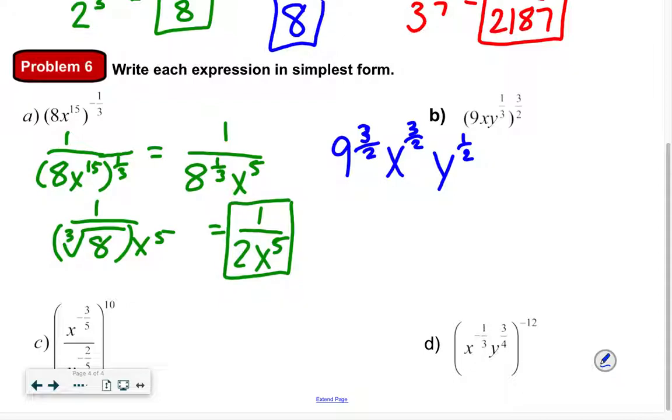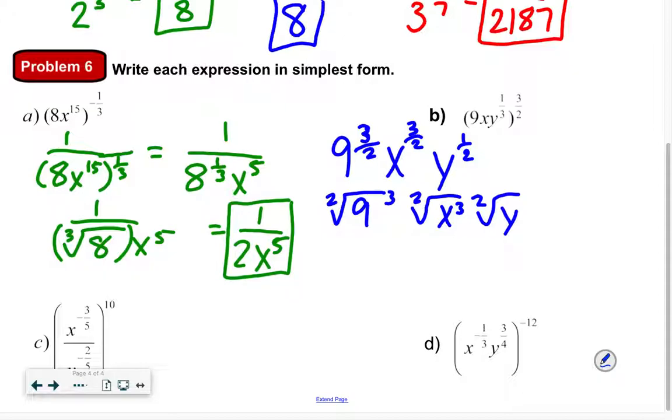Now try to do. Yeah, make them radicals. So bring your 2 out. So I have 2 root of 9 to the 3rd power. What about my x? Yep. 2 root of x to the 3rd. And my y? 2 root y. Okay, are we okay with that step?